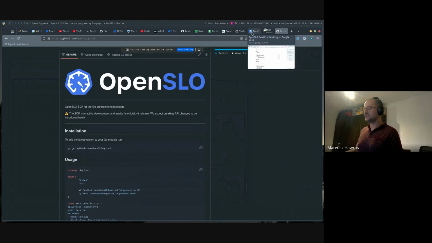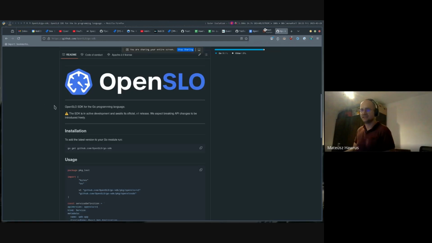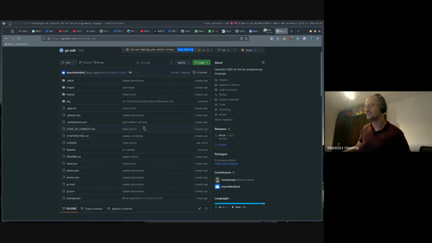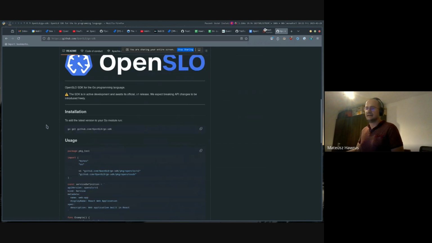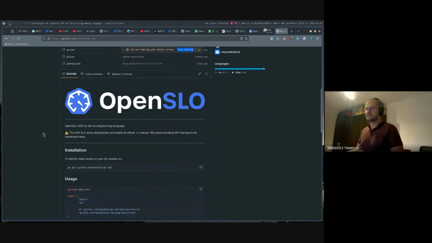So just to quickly recap, we are now going to summarize the recent SDK changes in our Golang SDK that we have finally released in its beta version. The project currently is mostly finished when it comes to its core functionalities.